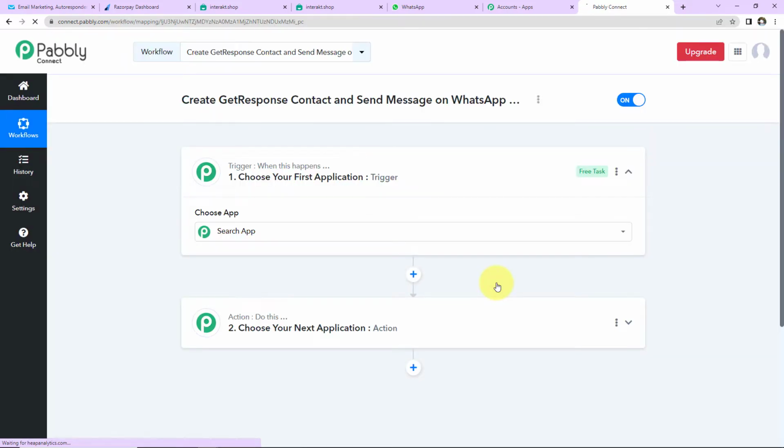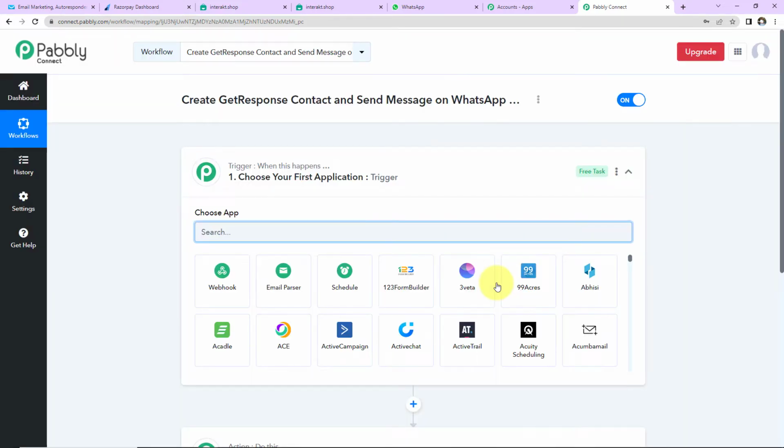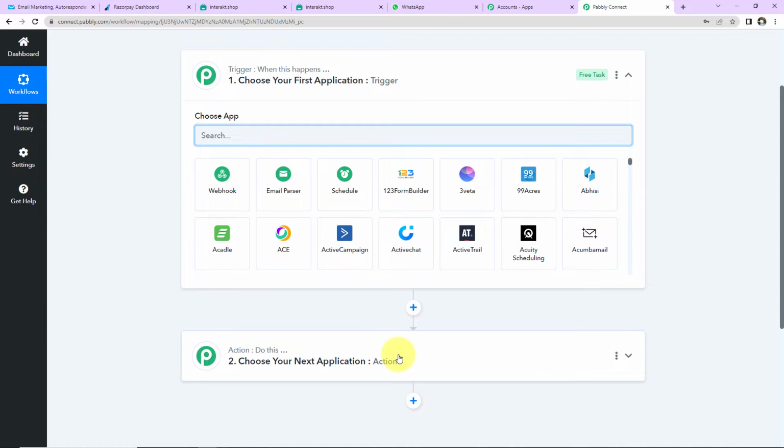As we do that, we have reached another window which has two extremely important events. One here is trigger, another one is action. Triggers and actions are basically those two principles or concepts on which this entire automation works. Trigger is when this happens, action says do this. Basically the action here is the response to your trigger application.